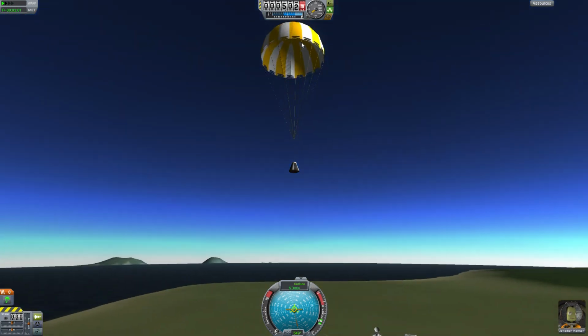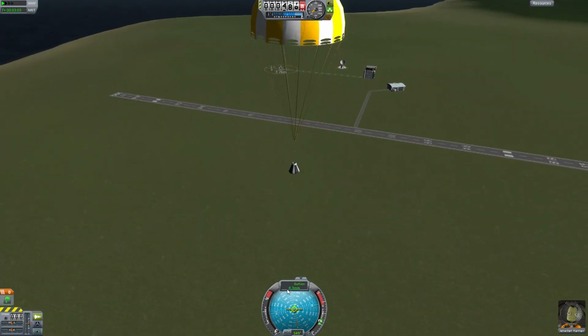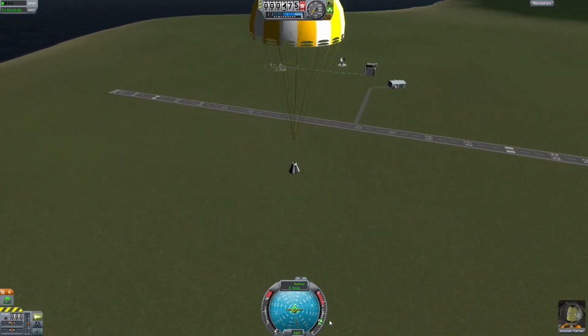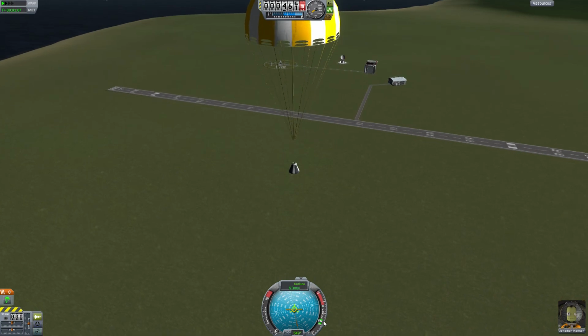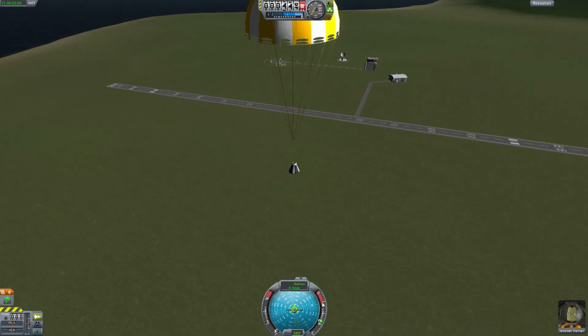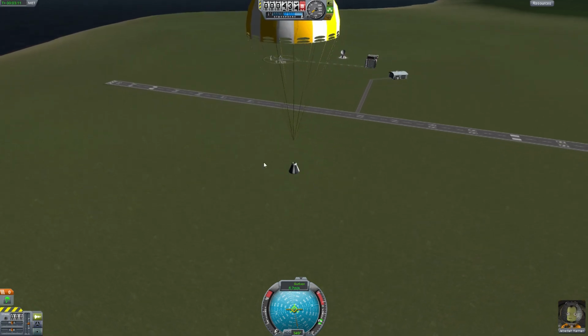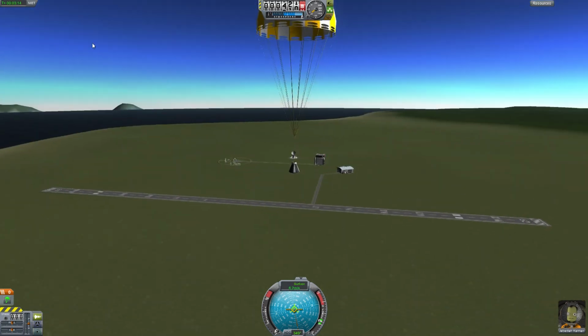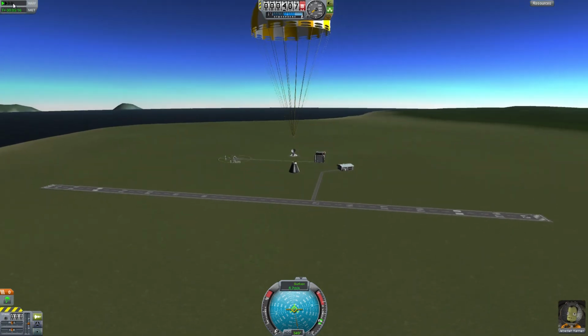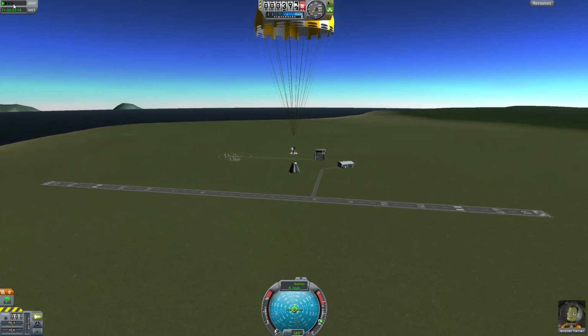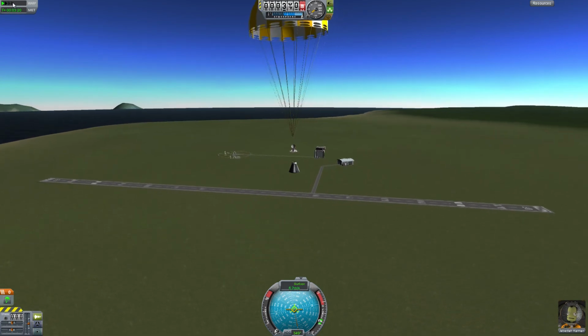It's just billowed open, and you can see we're down to about 6.3 meters per second. G-force is pretty low, but it did spike there because we slowed down rapidly, and so the G-force went up. We can speed this up with the thing up here called time warp. Time warp basically speeds everything up.